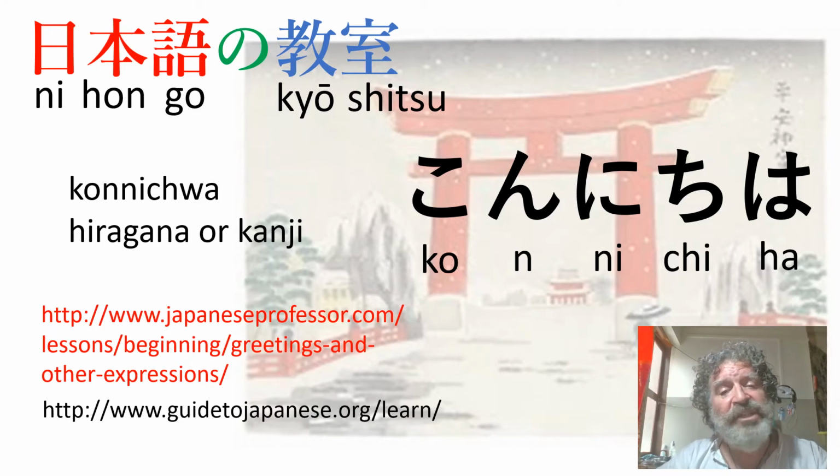The one that I've been using for a long time is Guide to Japanese. This is by a Mr. Tae Kim. He spells his name Taekim. And Kim, of course, is a very common Korean name. His web page is one of the most prominent web pages if you do a Google search, and there's a good reason for it.